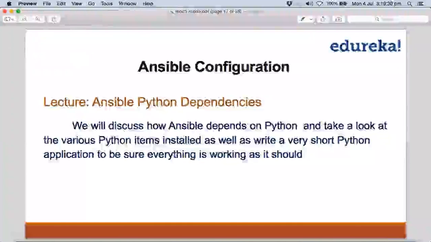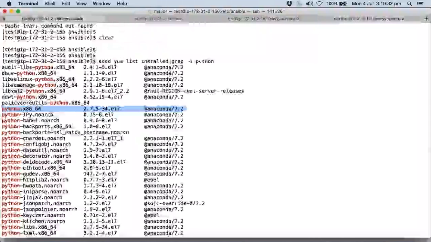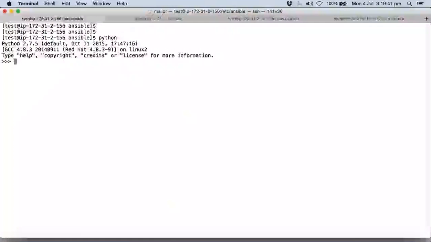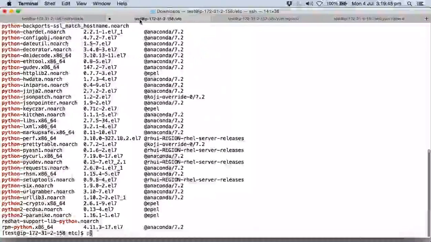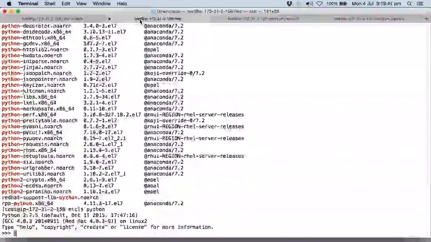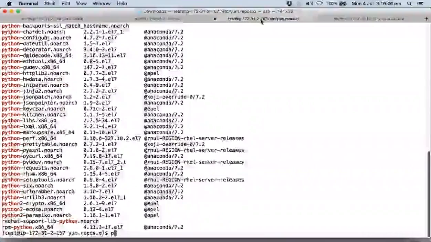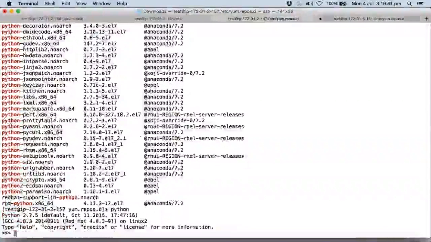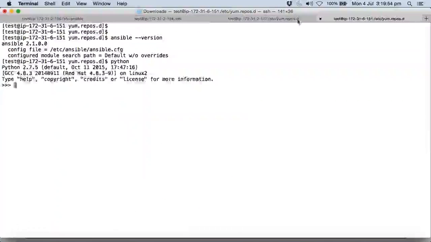Once we have installed Python, we need to test whether Python is able to run. So how do we check the Python version? We can just type python, and we come to know it's 2.7.5. We need to make sure that Python is the same across all the machines. Yes, Python 2.7.5 on each.